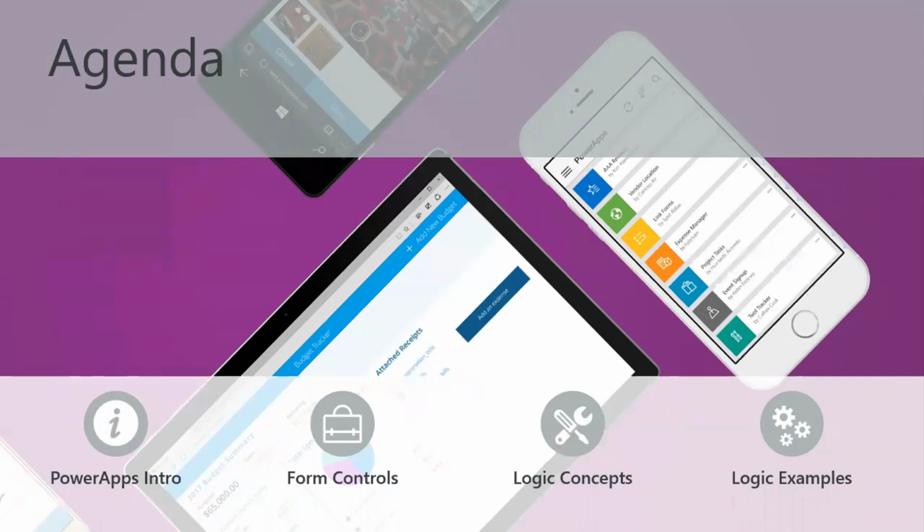A lot of people that are moving away from InfoPath are interested in learning how to do some of those same things like rules and conditions and logic in Power Apps, which is a completely different way than you used to do it in InfoPath. So this whole session, we're just going to focus on the form control and cards and doing logic. So that's going to fill up the hour.